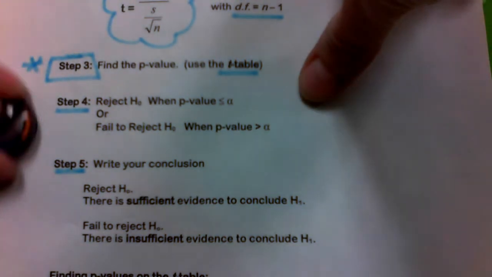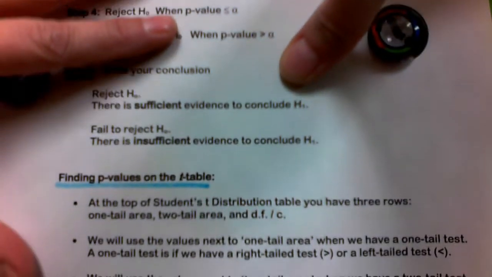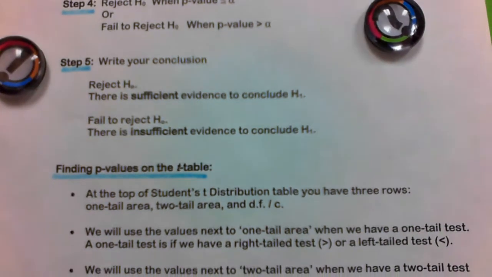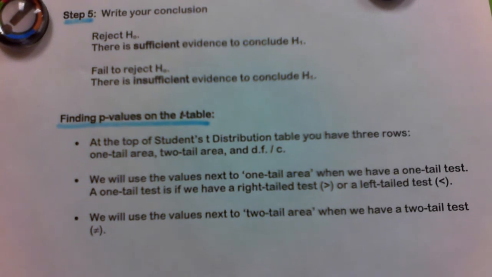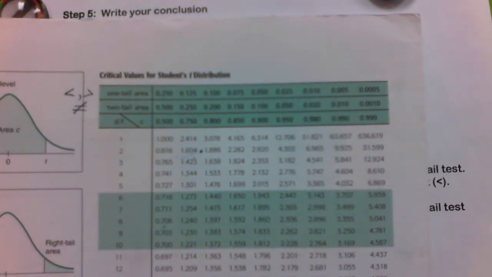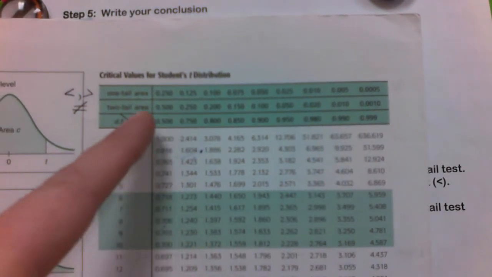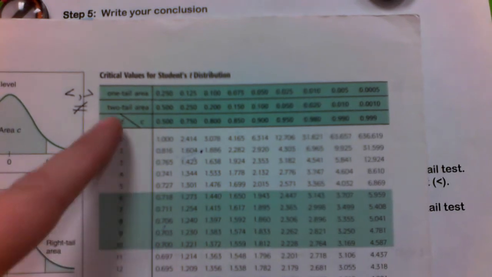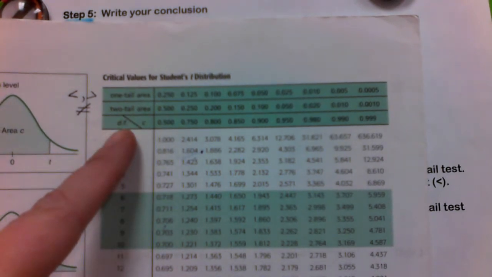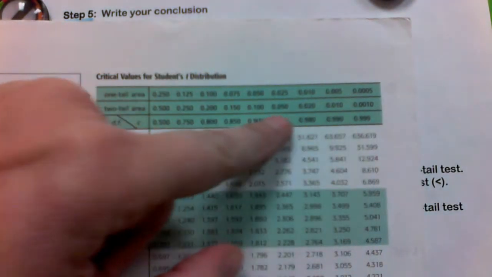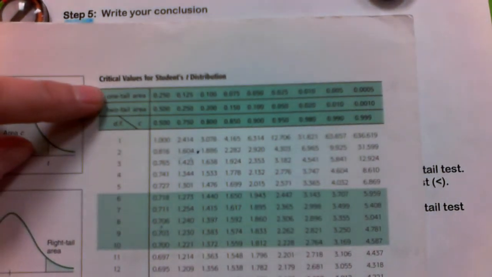So now, before we actually do some examples, we're going to look at how the student's t-distribution works. So I want you to get the student's t-table out. Now, if you recall, and hopefully this one you can see a little bit better, we used this before when we did DF, degrees of freedom and confidence. So we're not going to be using that row right there. What we're going to use is the one-tail area and the two-tail area.